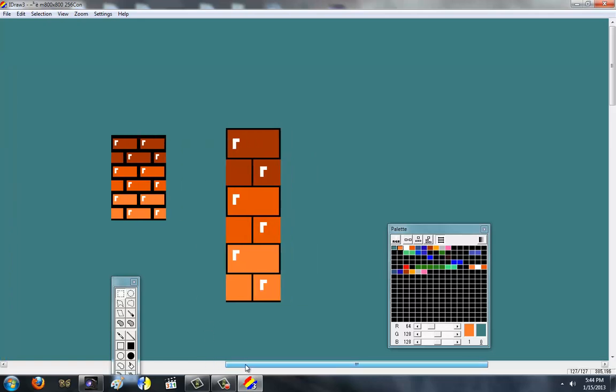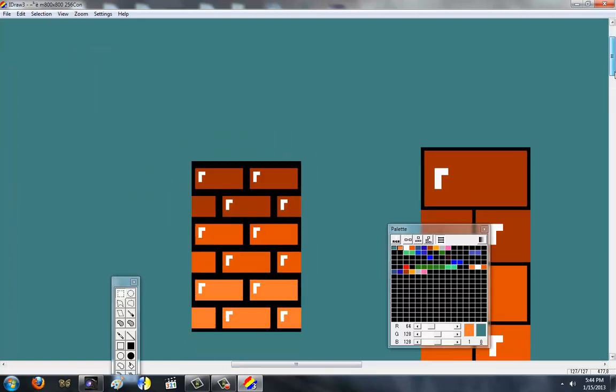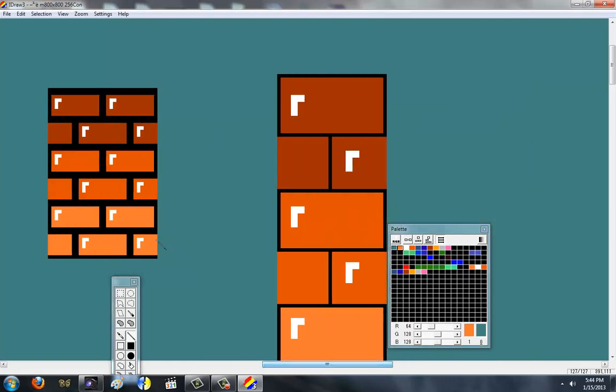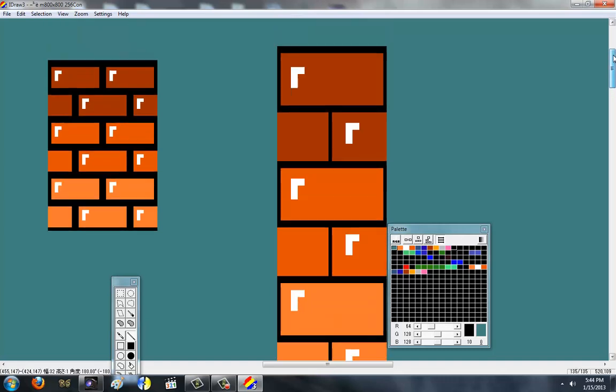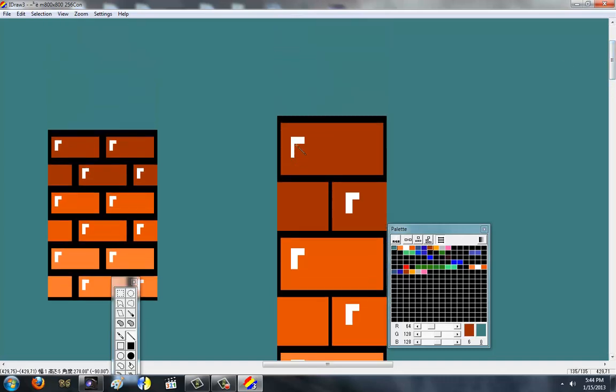So from the looks of the blocks, there's an extra black border around the top ones. So we're gonna keep that. So it'll be an extra black here, extra black here, extra black here, and extra black here, here, and here. All right, now for this. Now we'll simply just remove one part of the layer instead of being a thick two block thing, so it's going to be one now.